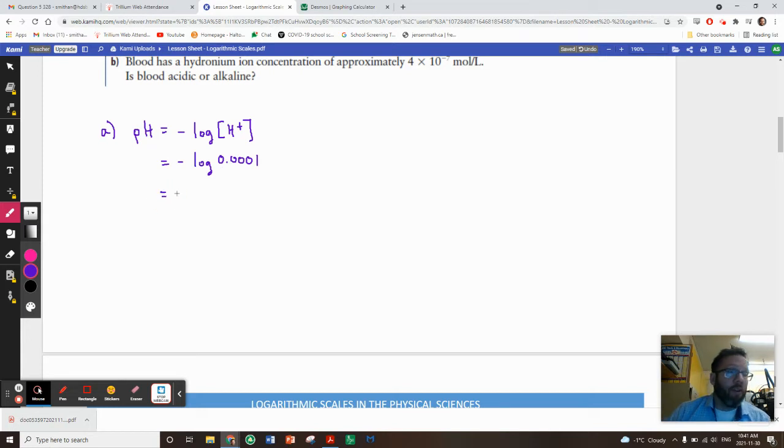Now you guys can just use this on your calculators. We don't need to write the 0.0001 as a base of 10. We have experience now using our calculators for evaluating logs. So you can just slam in the log of 0.0001. I know it's -4 because that's 1/10,000th, but you can just plug in log 0.0001, get -4. The negative of -4 is 4. So tomato juice has a pH level of 4.